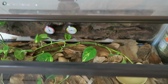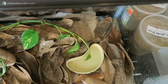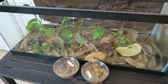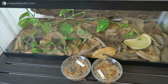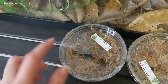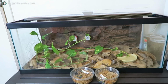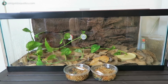Some people, when they're quarantining poison dart frogs, don't even use leaf litter. You really don't need to, but I chose to just because I want to give these guys some more hiding places and things to hop around on, but you really don't need to. Another reason that quarantine is so important for new frogs, especially little tiny baby frogs like these ones, is that if you put these ones into a big, fully planted vivarium, there's going to be a lot more hiding spots in there for them to kind of escape to and hide.